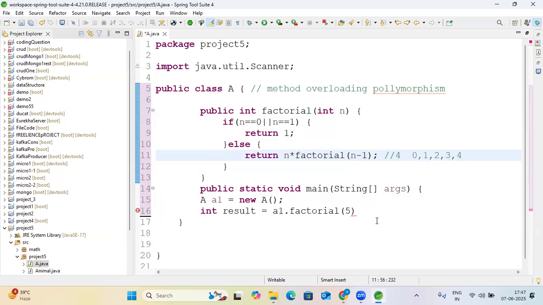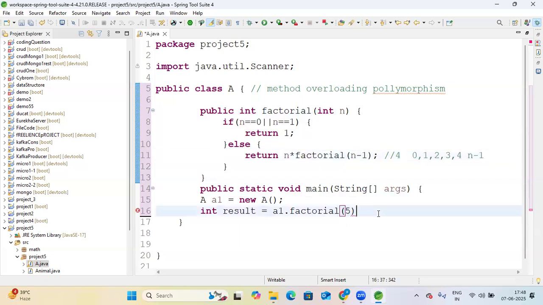This is basically indexing. In this way, indexing works in programming. The value 4 is n minus 1, the last number. This is basically written here in this form, meaning 5 into factorial up to the last number.